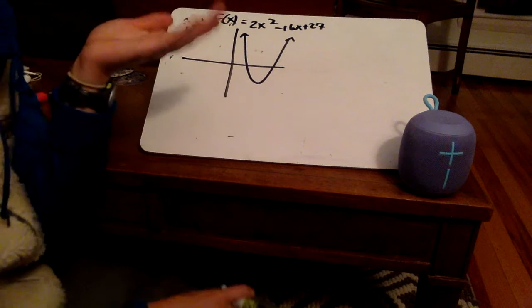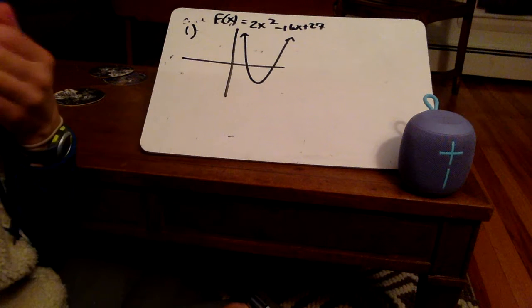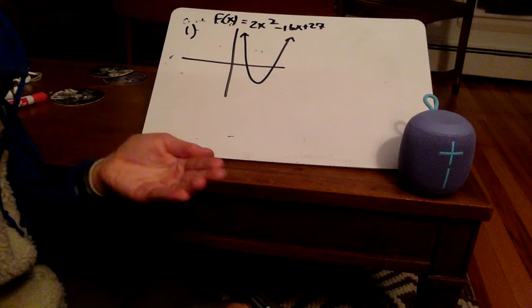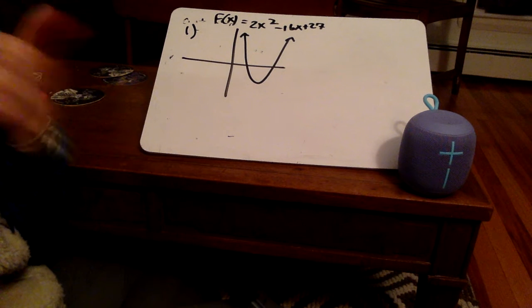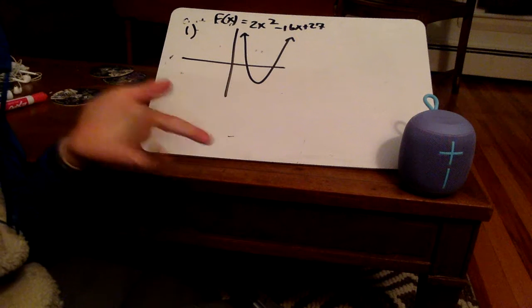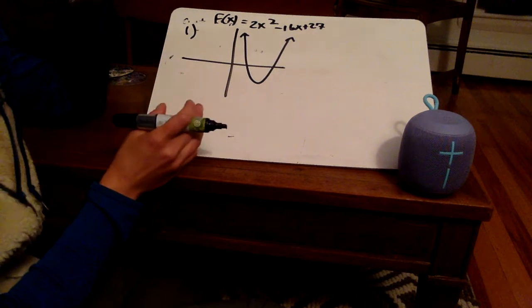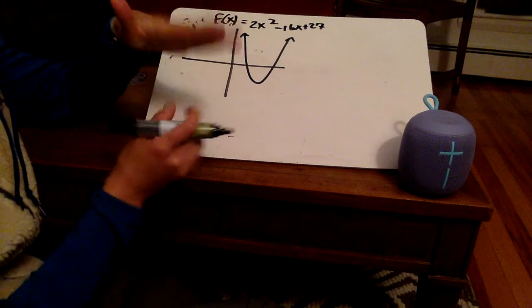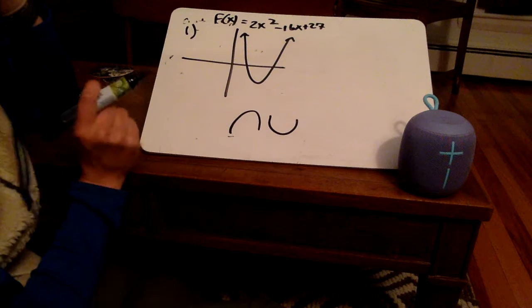So we could go through this and find the zeros and the y-intercept like we did in class today, but all I really want is the extrema. Does it have a relative maximum? Does it have a relative minimum? Does it have an absolute max? Does it have an absolute minimum? Looking at a parabola, it's fairly straightforward because all it has is either an absolute maximum if it's going like that, or an absolute minimum if it's going like that.